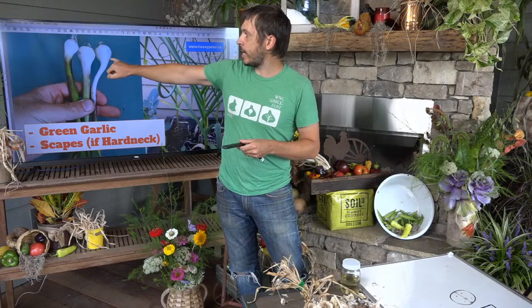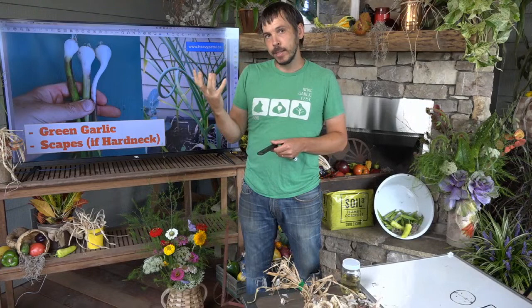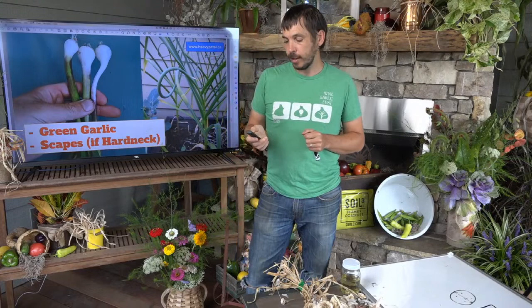So the garlic initially just grows a round ball. If you harvest garlic in March, this is what you'll see. And then later it segments into its separate cloves that we know when we buy a head or a bulb of garlic. So this is really delicious. It's kind of like a true garlic experience, maybe a little bit milder, very, very tender. You can eat the whole green scallion and the bulb, and it's a pretty inspiring, wonderful part of growing garlic.